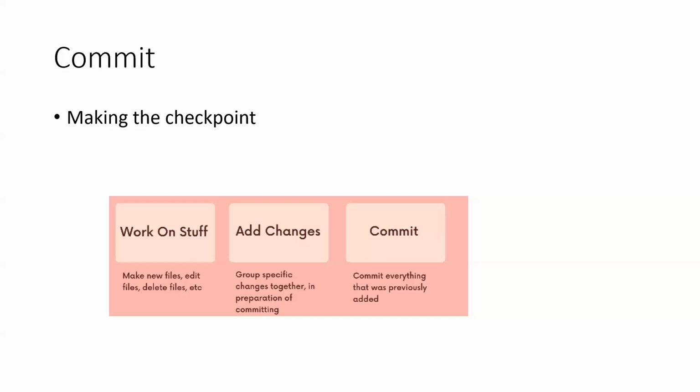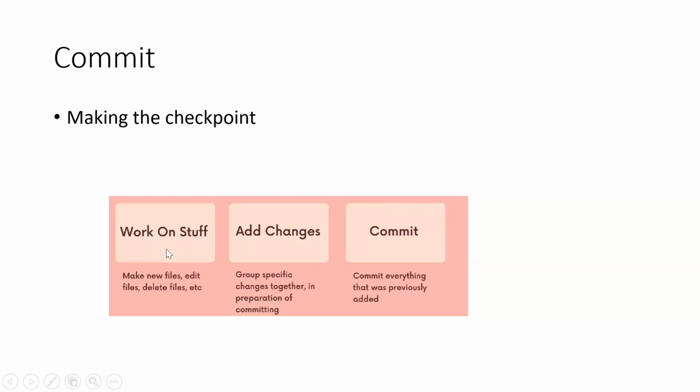Although you are in office, you cannot share your code by pen drive because it's a violation. You cannot insert a pen drive in your system. So whatever code you are designing or developing, you just need to push it into GitHub or commit it. When you commit it, the other developers can also see your code. They can pull your updated code and change it in their respective way. So this is what a commit is.